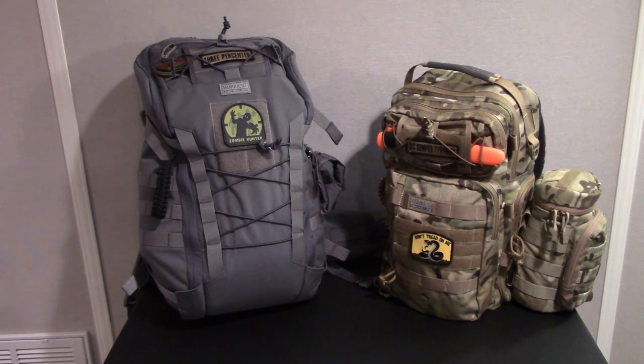I'm going to turn the camera off now, and when I get back, I'm going to break down first the Trident 20 to show you the different modules for the different types of gear I'm carrying in that bag, and then we'll do the same thing for the Ibex 30.